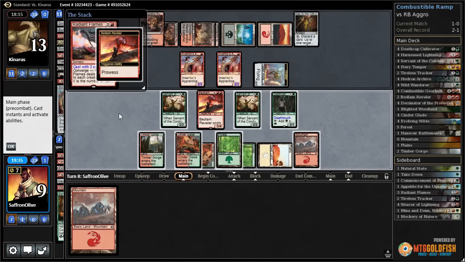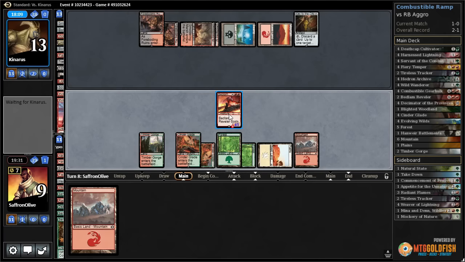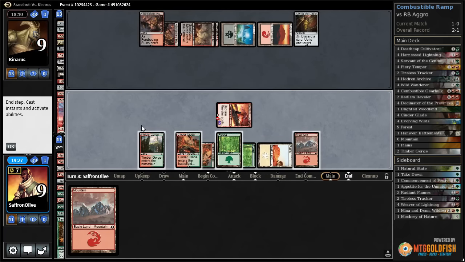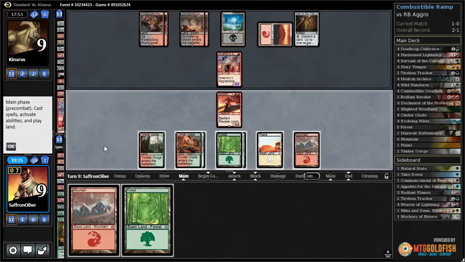Radiant Flames X3 pumps up Bedlam Reveler, gets rid of all the other stuff. We get in for 4. And pass the turn, hoping for something big. Most likely Combustible, but... what did our opponent find? Another Inventor's Apprentice. And passes.